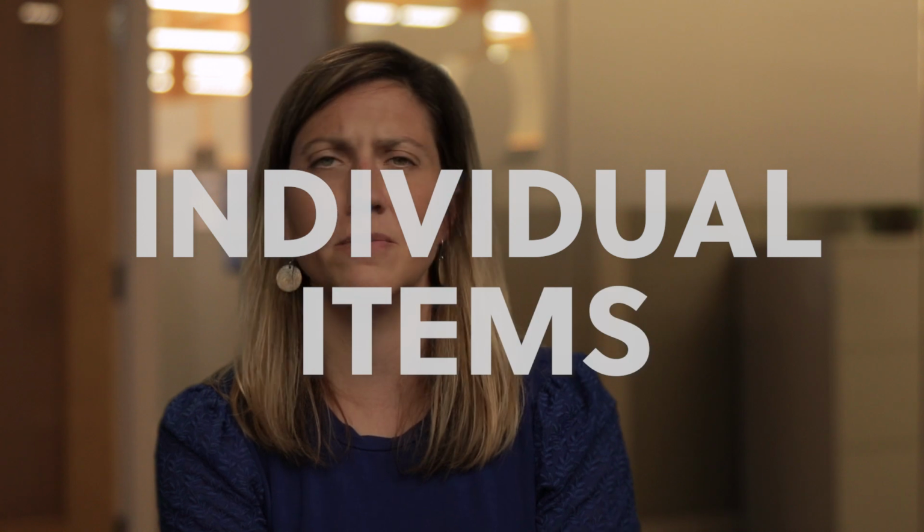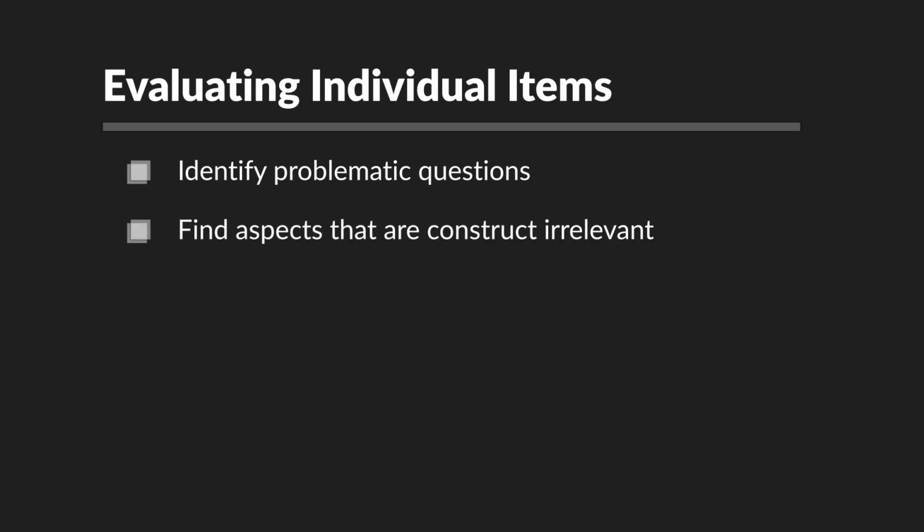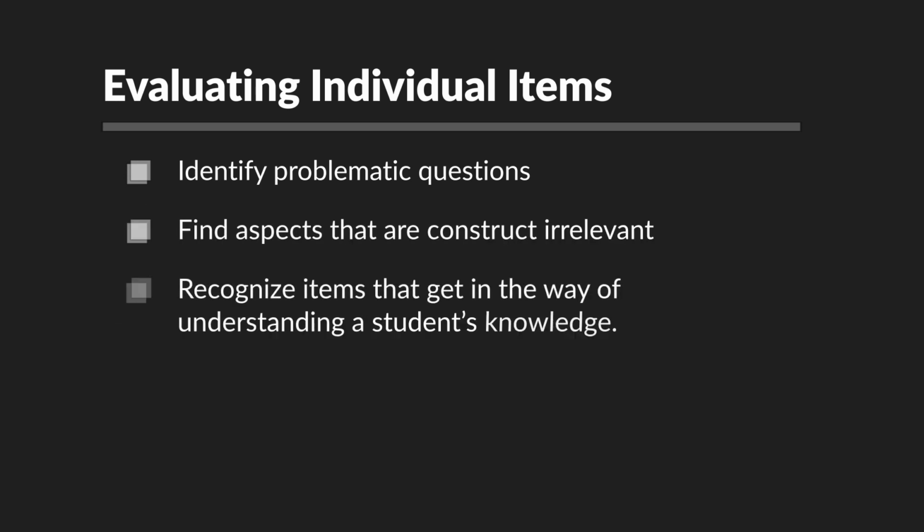Tracy, just to clarify, you're saying we use the chart and these steps to look at the individual items or individual questions on an assessment, not the entire thing itself, right? Exactly right. This process helps us look at our assessments and improve them by identifying single questions that are problematic, items that may be ambiguous or misleading or have aspects that are construct irrelevant, and therefore get in the way of a teacher truly understanding the student's knowledge. They prevent us from being able to gather good information.